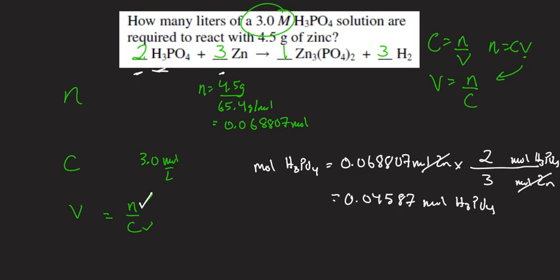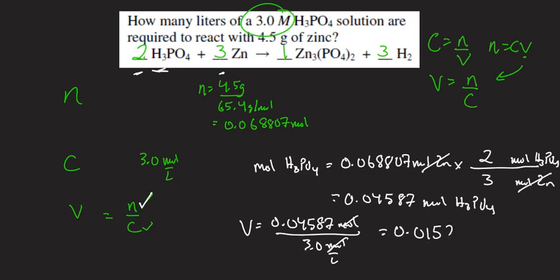Okay, all set. So now we can see that we have found moles of H3PO4 using our mole ratios, using stoichiometry. We can go ahead and solve for volume. So volume is then 0.04587. Remember, keep 4 or 5 digits at least. Only round at the end, divided by our given molarity. I'm going to change that big M, just so you can see how units cancel out, moles over liters. And we end up canceling out moles. We're left with liters. We get 0.01529 liters.